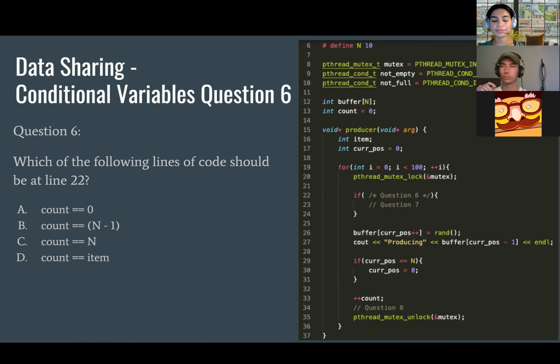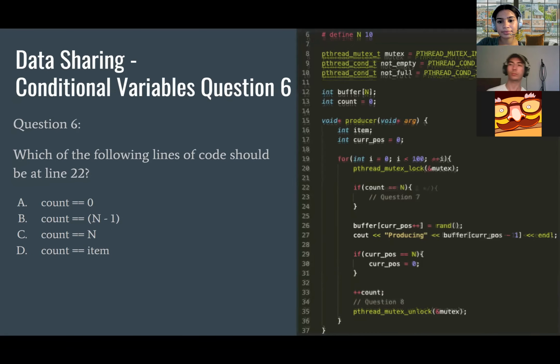All right. So our correct answer is actually going to be C. Now, if we take a look at this code, you should notice that at line 15, this is for the producer. So in our producer, when do we want it to wait? Do we want it to wait when our array is empty, or when our array is full, or buffer?